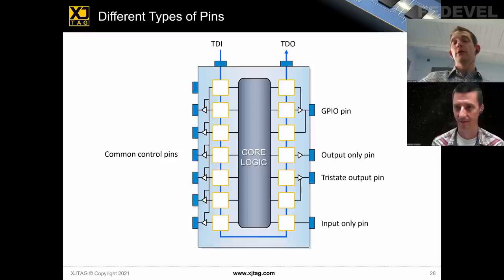So you'll have an input cell on your GPIO pin, that's the bottom one here. You'll have an output cell, which has the capability to drive the pin. And then you'll also have a control cell, which enables the pin to be turned on or turned off. So it allows the output to be turned on or turned off. So this cell at the top here says whether it's outputting or not, and this says whether it's outputting high or low. And then your input cell at the bottom allows you to sample that pin.